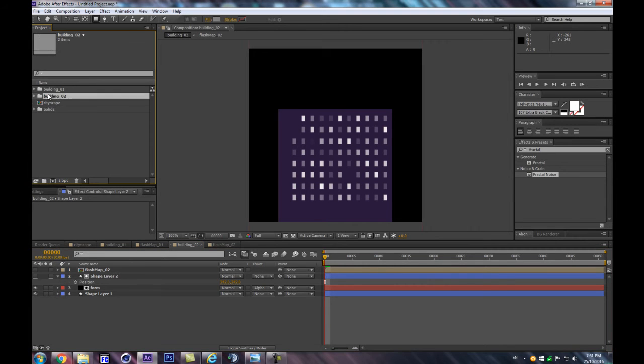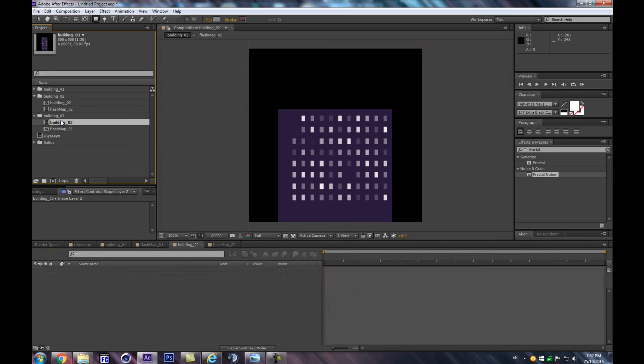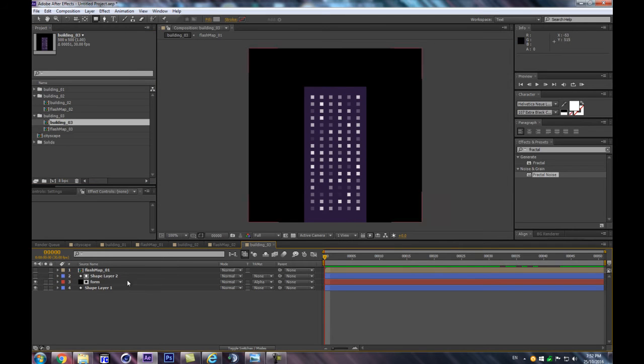Cool. Let's make a third one, but let's make it from the first one, because right here we've got a little bit more messed up settings. Let's start from scratch. So let's duplicate our first one. Let's call that building 3, flash map 3. Get in the building, and we're back to this one.